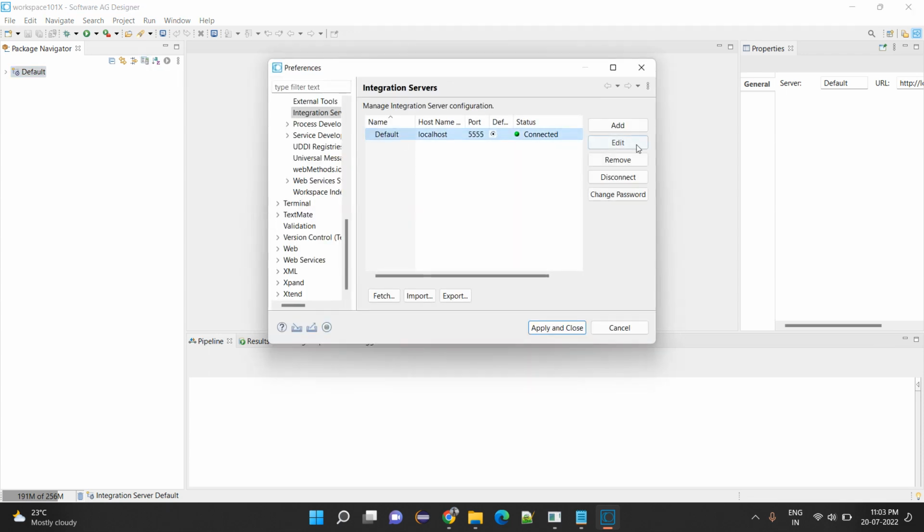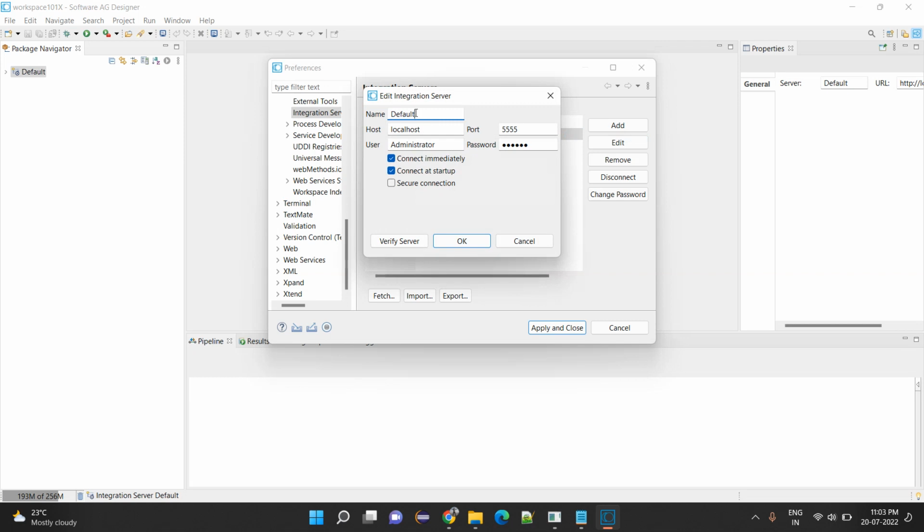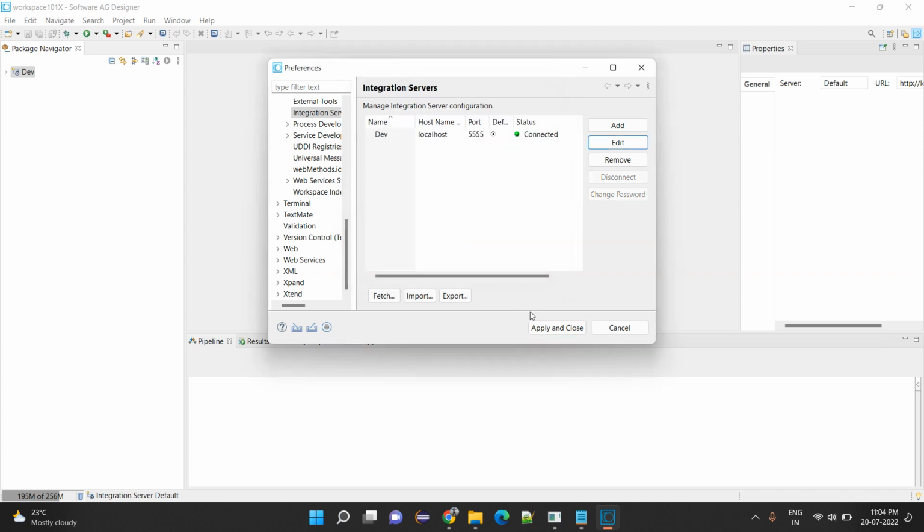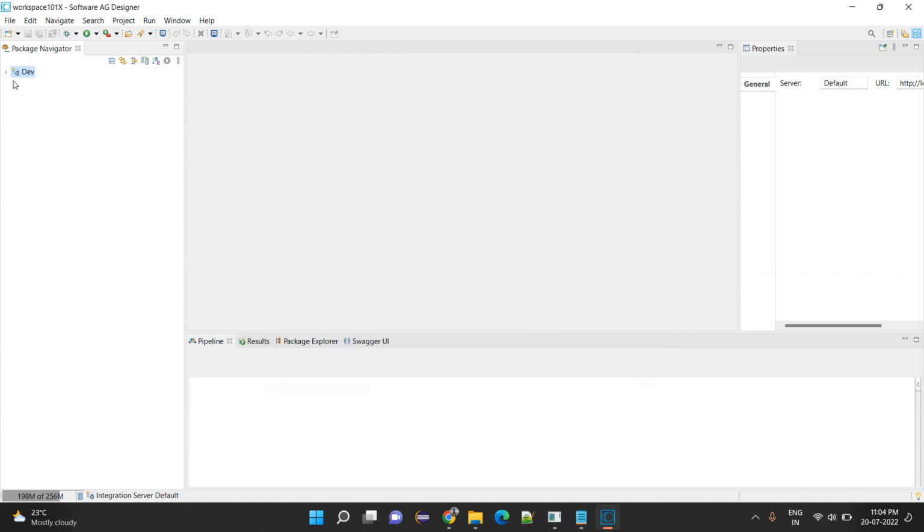Here you can edit the name however you want. I'll make Dave my name. Then platform name, localhost or IP address, port number, username, password. Verify it. It is verified successfully. Okay, apply. So now your designer is ready to use.